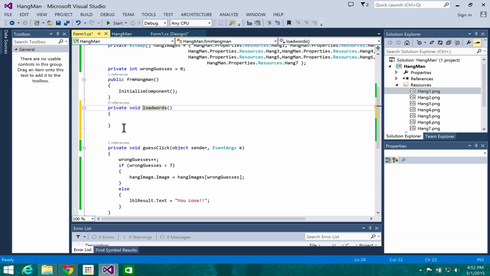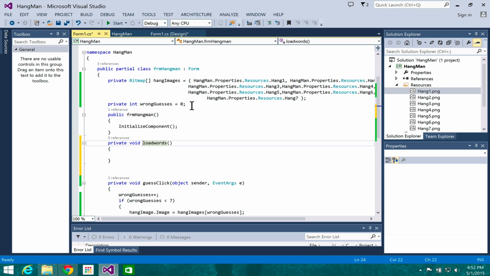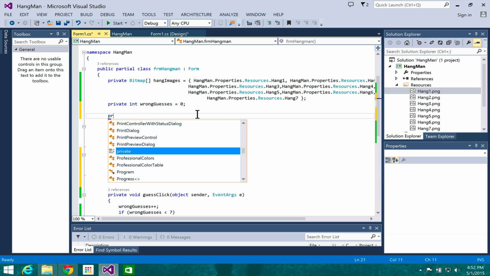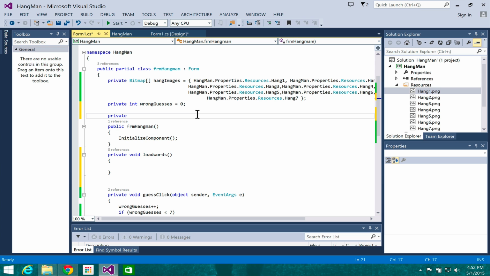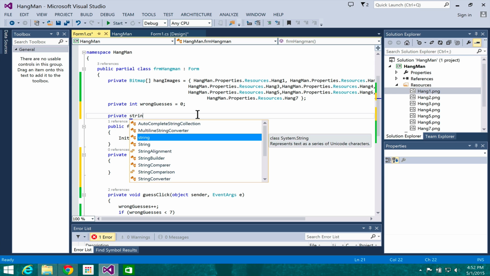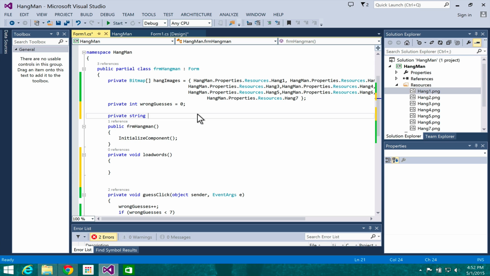But if we're going to load the words, we need some place to put them. So let's go ahead and create something to hold them. Now, what type of information are words? Well, string, right? They are a string, but I have a whole bunch of them.